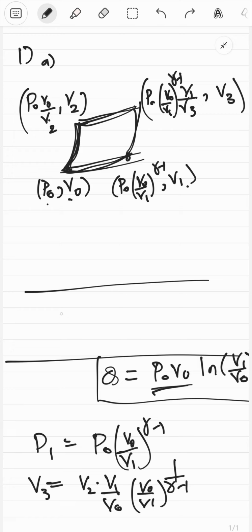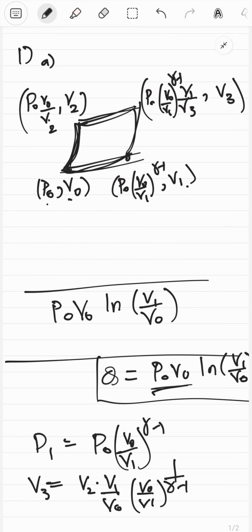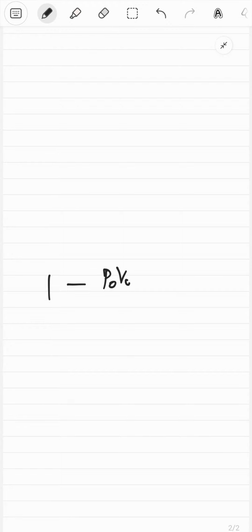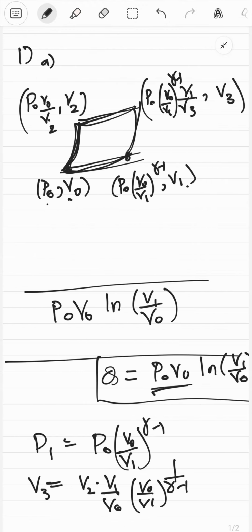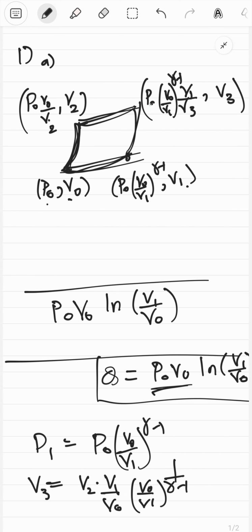So just P naught V naught natural log of V1 upon V0. Now, yes, this is a whole confusing thing. Like, what is this to do? So in fact, we kind of want everything in terms of temperature, right? Yeah. Oh, we already messed up. But just think about it. What is TC minus TH? It's just 1 minus the temperature of this isotherm, which is proportional to P naught V naught upon pH. So this thing, which is proportional to this, well, this is the same temperature, so you have to use one of these guys.